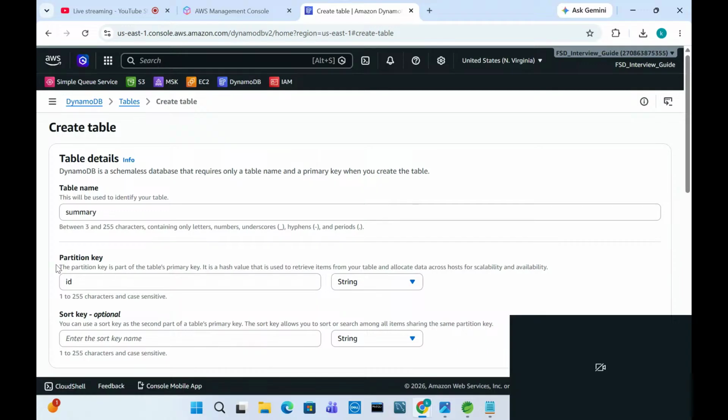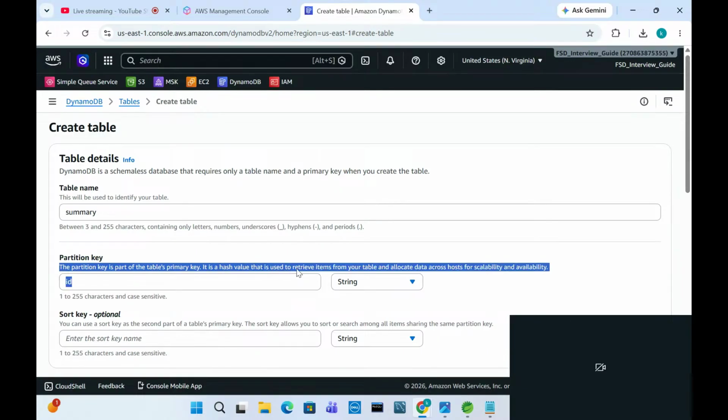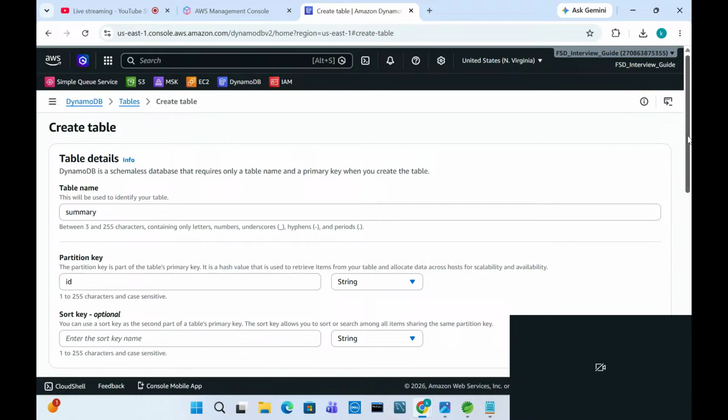Let's read. The partition key is part of the table's primary key. So partition key is nothing but you can consider it like a primary key. It is a value that is used to retrieve items from your table and allocate data across hosts for scalability and availability.